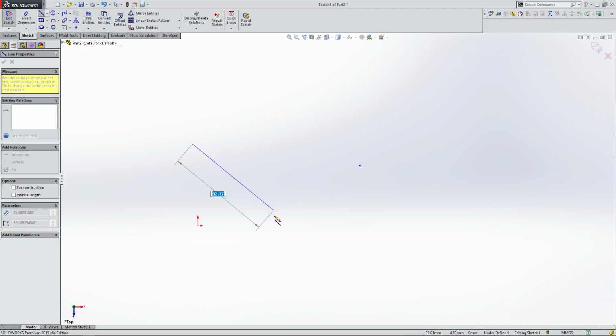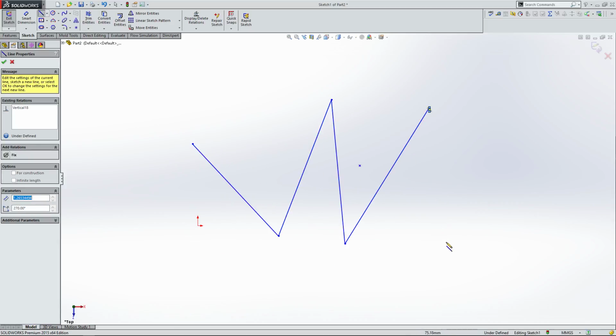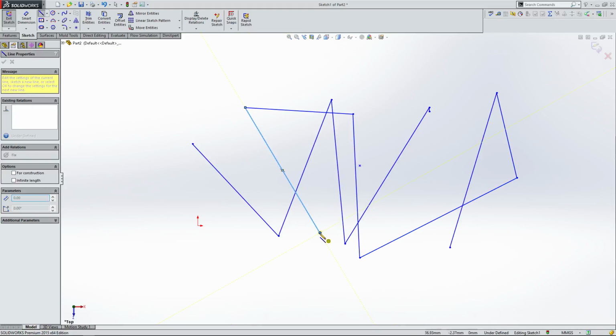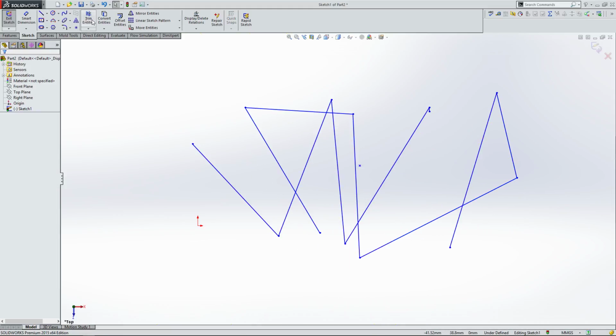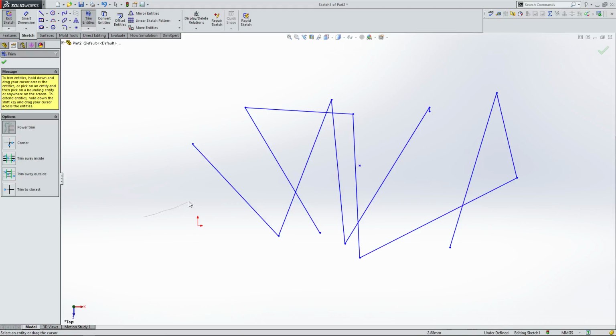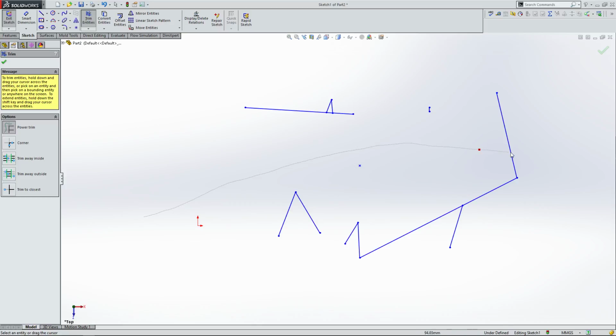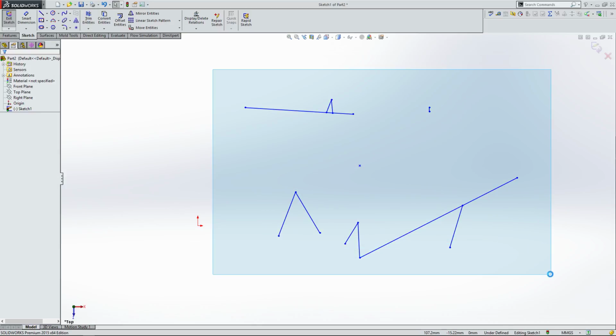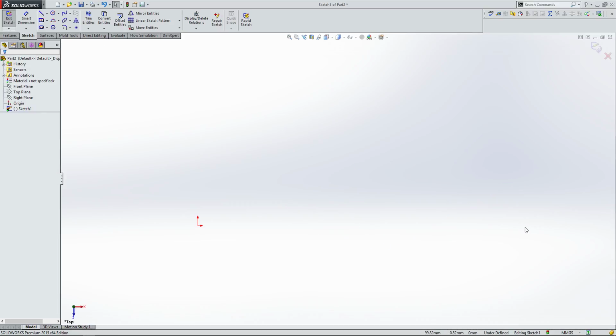So if I create a line, whatever, just any shapes that are in its path, when I create the power trim, I can just cut through everything to the closest point. So that pretty much sums it up.